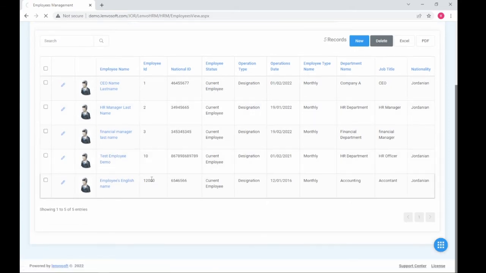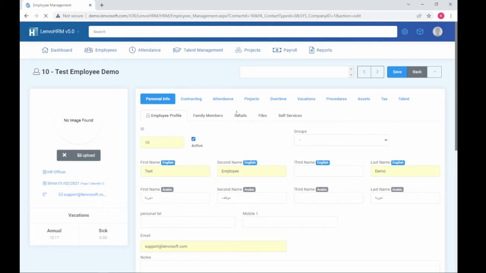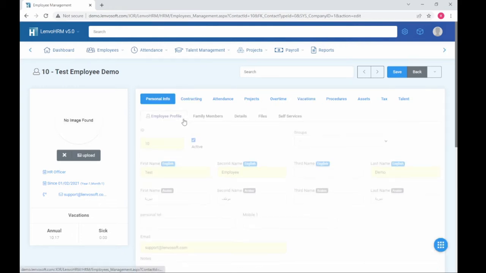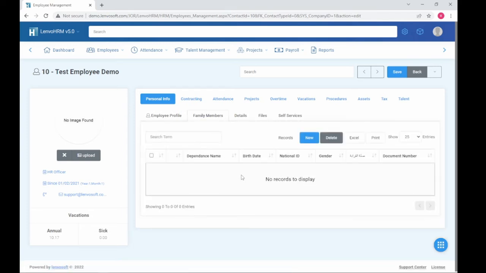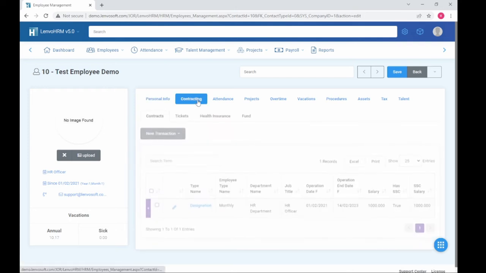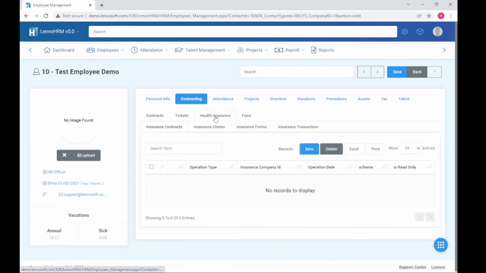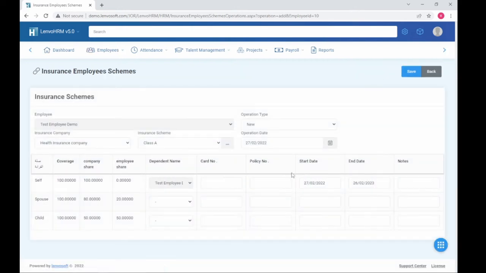I go to the employee's profile. Under personal info, family members. Before starting the health insurance, I have to add family members if applicable. And under the contracting, I will see health insurance. Over here, I can link the employee to a health insurance scheme. So let's link this employee by clicking New.